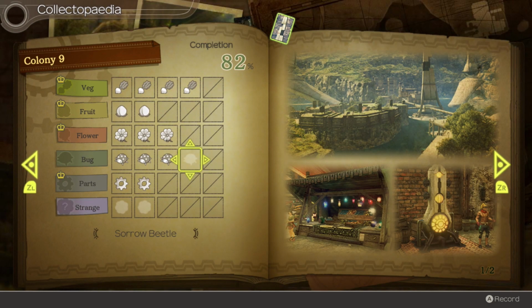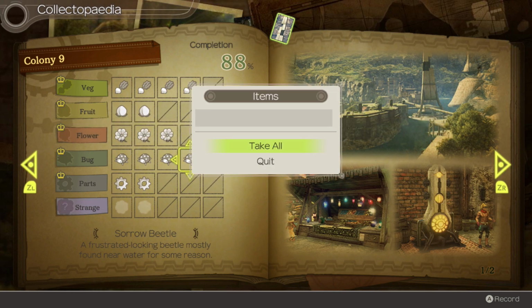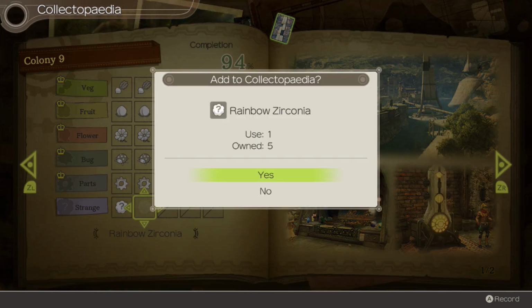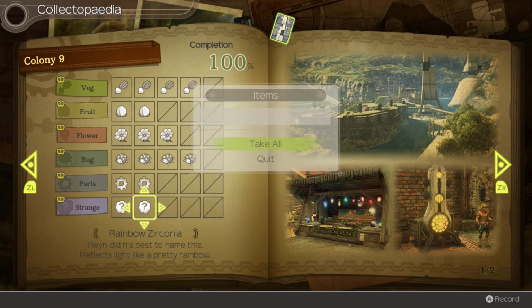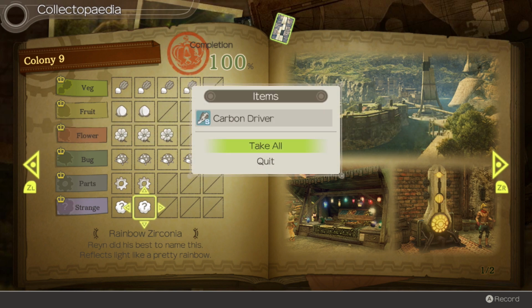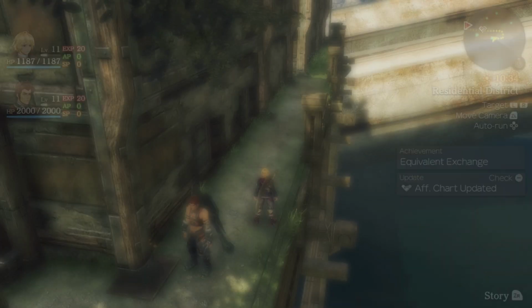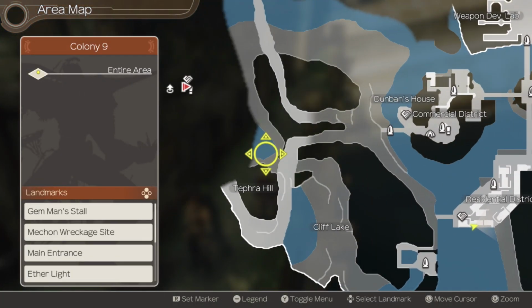Throughout the playthrough, we'll probably be doing this as we're basically ending an area, because I don't want it to eat up too much of our time while recording, right? Saves me time, saves you time. And with that, we've completed all of the Collectopedia for Colony 9 and get the Carbon Driver, a pretty good lance for Rhine. But unfortunately for us, we still gotta climb all the way back up to Tephra Hill, so I'll see you guys once I get back.